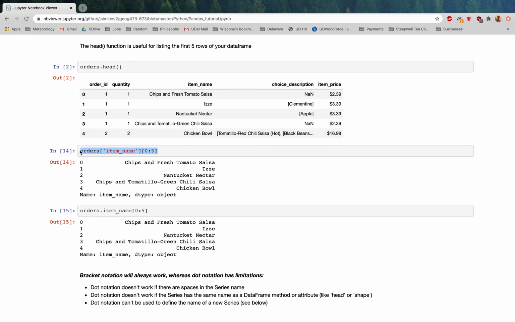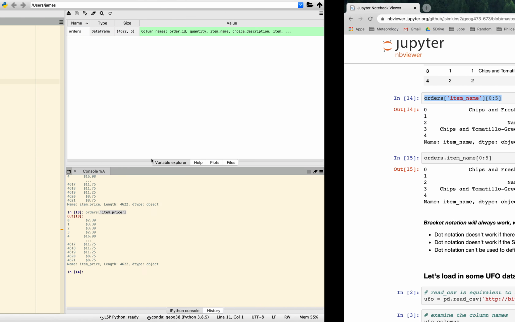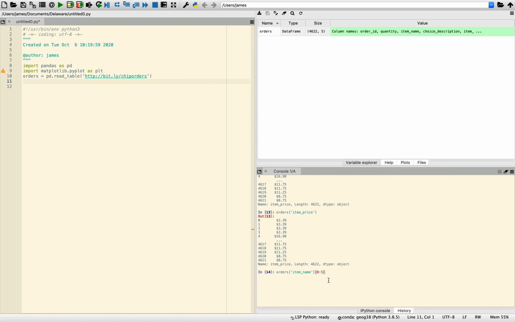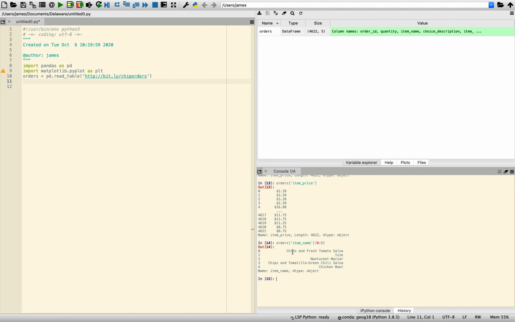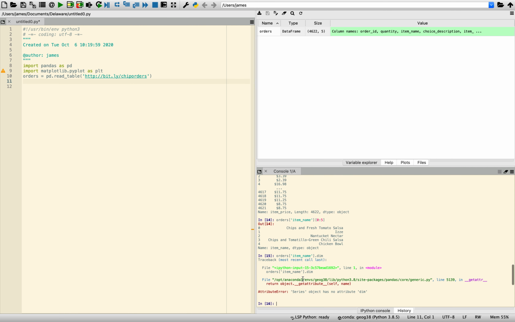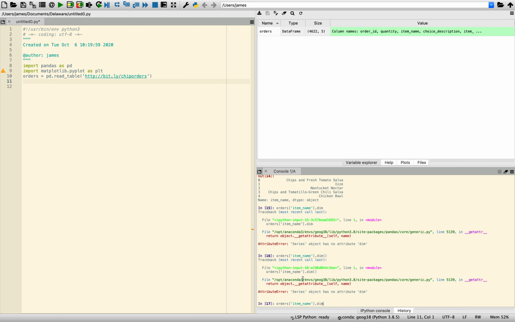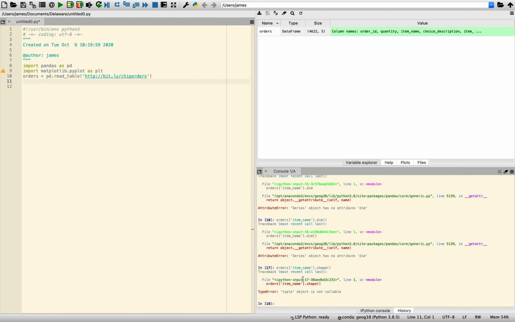And then the other thing that you can do that's really nice is you can index from there. So let's say we just wanted the first 5 rows of item name. There we go. We just appended that bracket where we said, okay, I want this column right here. If I do .dim, oops, I wonder if I can do .shape. It's a tuple, so I can't do it that way.